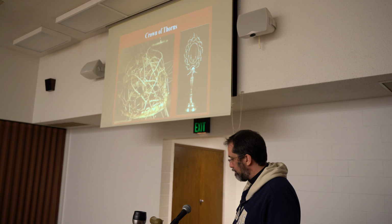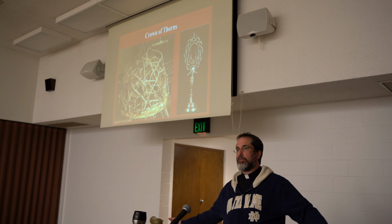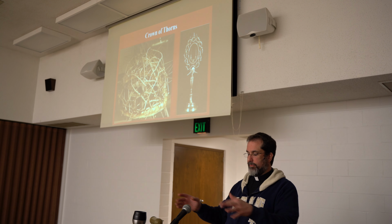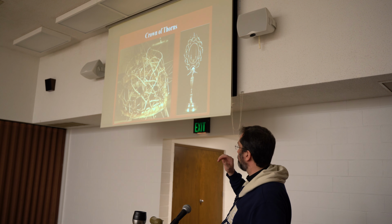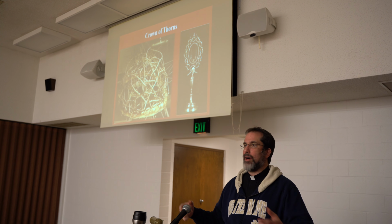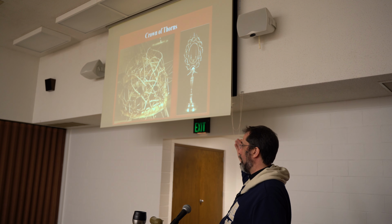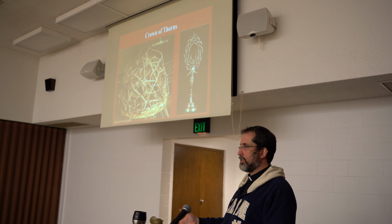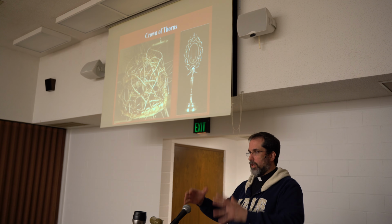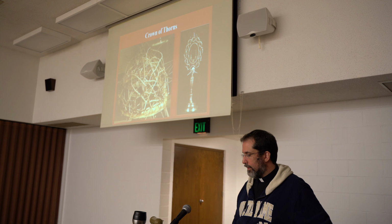So what's believed by the historians is that they went over to one of these bushes that had these thorny branches on it. You wouldn't have been able to take something like a thorn bush and weave a crown out of it. That wasn't going to happen. So what they probably just did was they cut off a section of these bushes with thorns on it, and just stuck it on his head. Okay? It wasn't like they wove a crown.